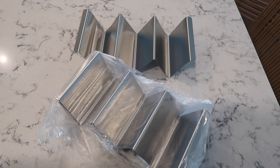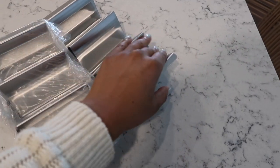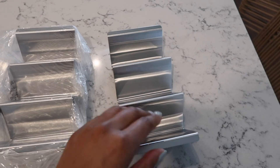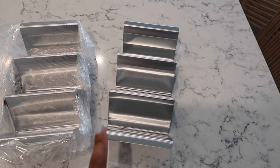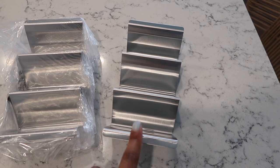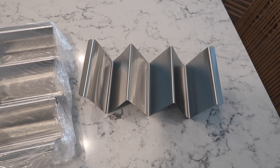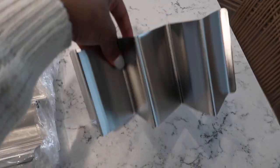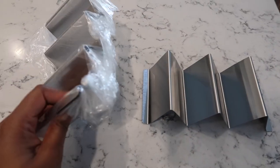I just got this in the mail, but I'd share it with you guys before we continue cleaning. So it's these little taco holders, because Ryan and I have tacos at least once a week. So I thought this was so cute. I had plastic ones before this, and they broke. So I went ahead and got metal this time around. And what I love is you can put the tacos on here, hard or soft. And if the person wants three tacos, there's three slots. And then if they want two tacos, there is two slots. How cool is that? And it comes in a pack of four.